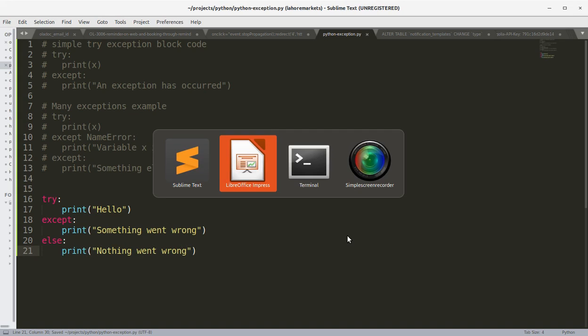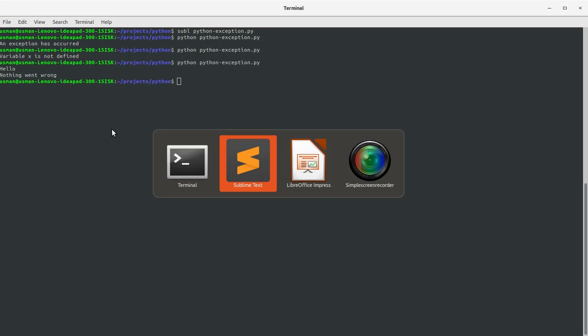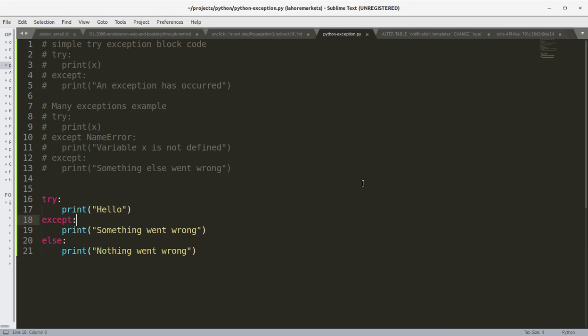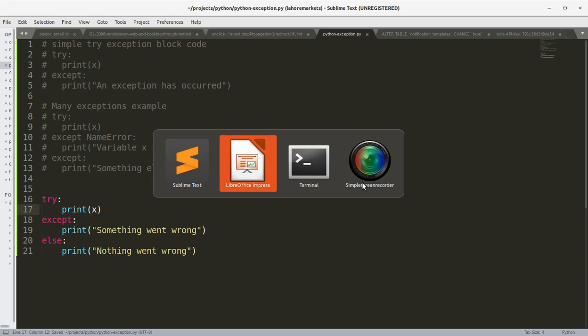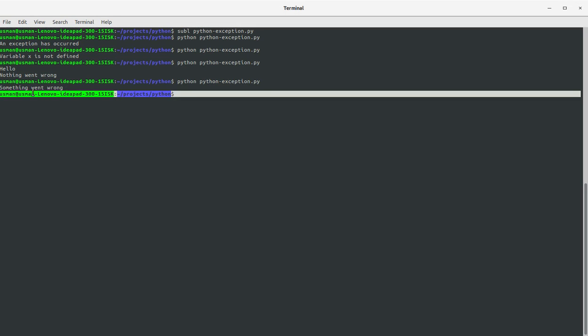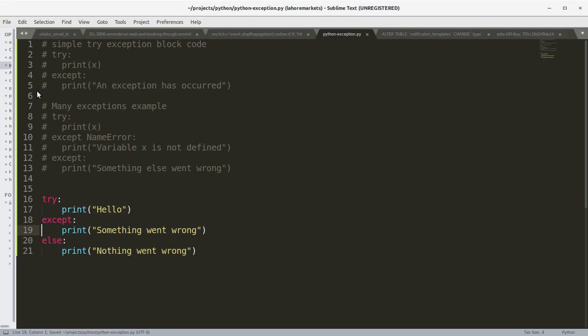Save the code and go back to the console, run the program. You see we have got hello and then we have nothing went wrong. Basically the else part executed because the try block didn't generate any error. So let's say if I try to print a value of x which is undefined, run the program again, you see we have got something went wrong because the try block generated an exception and the except part was executed.